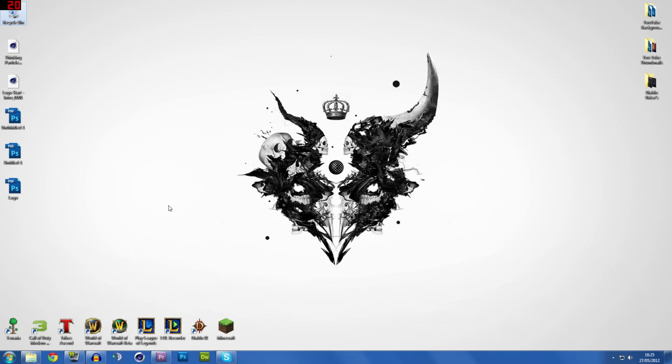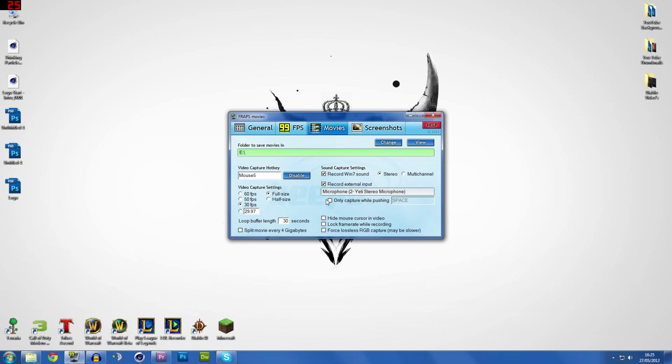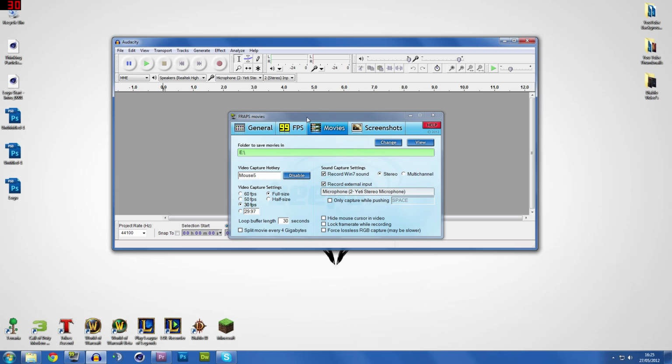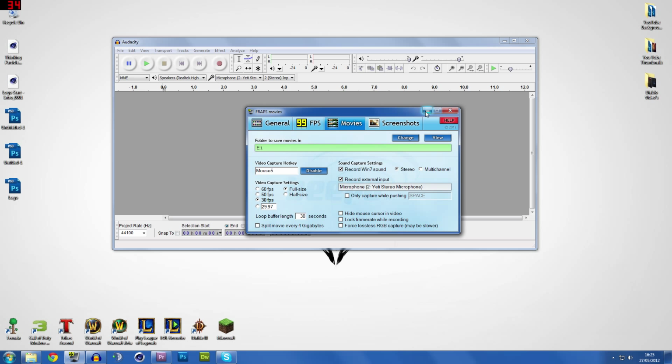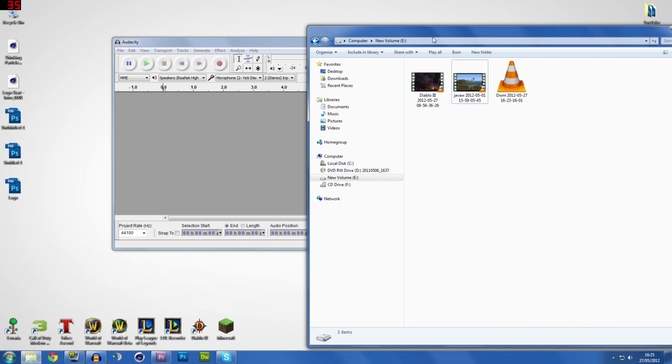Now, there's different methods of recording your audio. I like to use Fraps built-in recording because I don't like to sync up my audio with my video. It's entirely up to you what method you want to use. I like to use Fraps, and what we want to do is import our audio into Audacity. Now, if you already use Audacity to record your voice and you like to sync up, then you're going to skip this part. Because all we are basically doing is taking our AVI file that Fraps produces, and dragging and dropping it into Audacity.